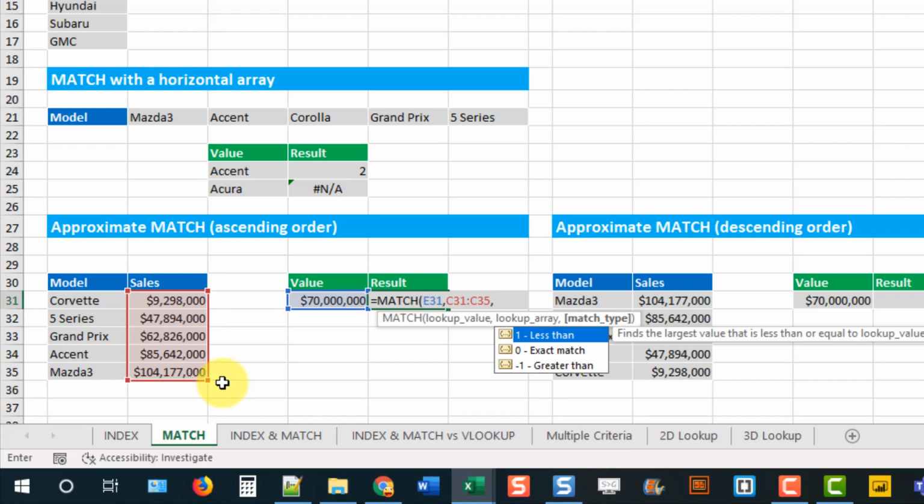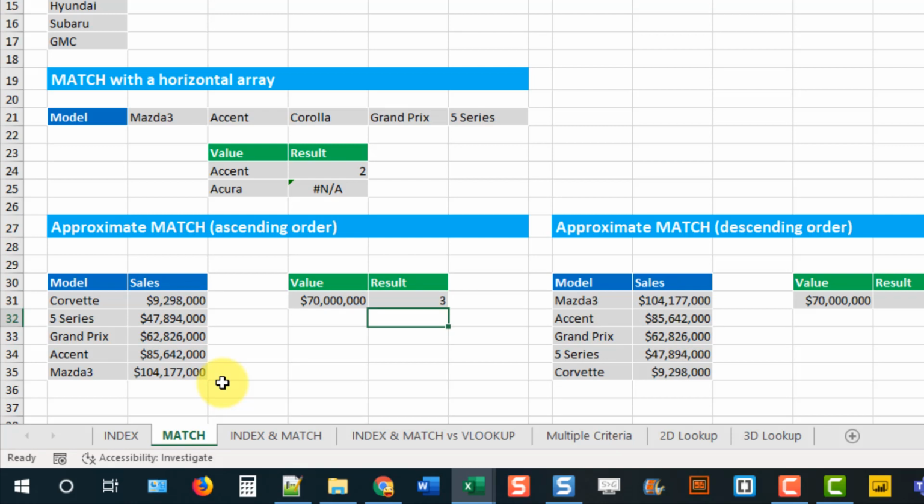So we can use this less than match type. And let's see what we get. So the result here is 3. And that's because the third value in our list here, 62 million, is the largest value that's still less than or equal to our 70 million that we're searching for.